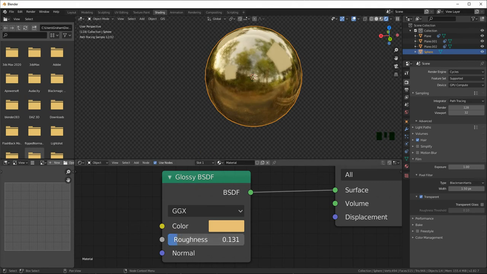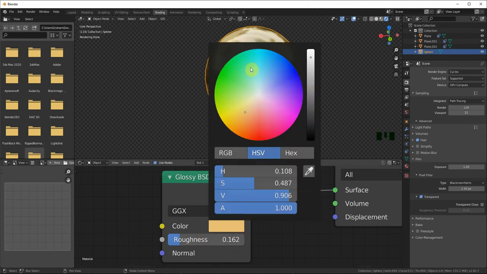So let's bring it up somewhere about there. Now, no point in copying this figure exactly because it's going to depend on what HDR you use, what kind of object you've got, and what you're looking for. You're going to have to make adjustments on the fly.